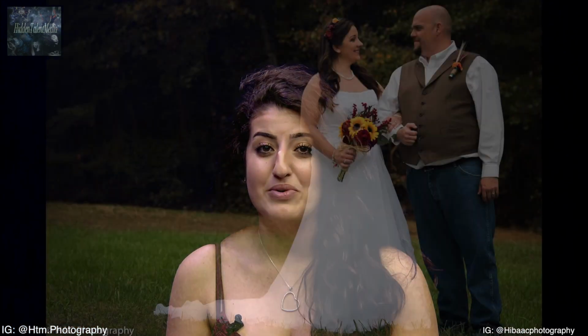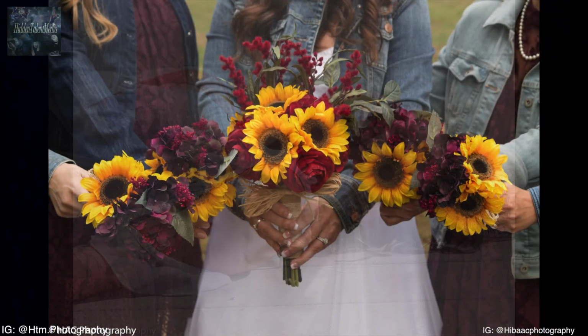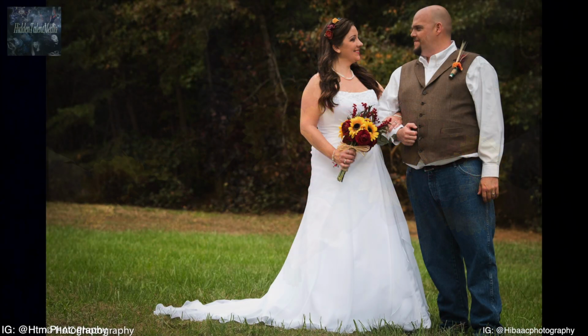I don't like doing landscapes and whatever. But if you put a camera in my hand and tell me to go take pictures of people, they'll be the best pictures you'll ever see, or at least I hope they'll be the best pictures you'll ever see. So that's really the only big piece of advice I can give you.